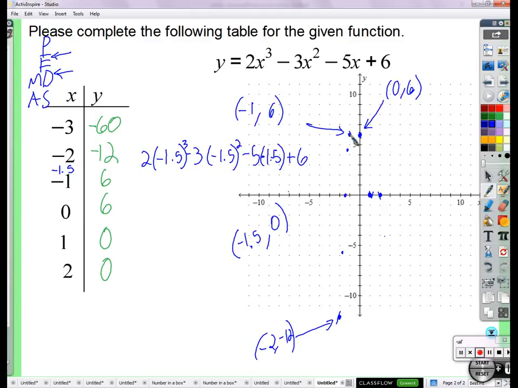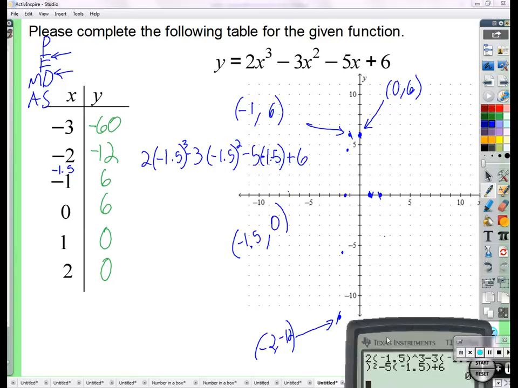Well, if I go straight between these 2 points, that's just all at 6. Do you think all of the inputs between 0 and negative 1 will give me an output of 6? Yes? That would be pretty weird. Think about what that would mean. It would mean that if I plug in negative 1, I get 6. If I plug in negative 0.5, I get out 6 again. If I plug in negative 0.75, I would get 6 again. There's an infinite number of numbers I could plug in between negative 1 and 0 that would give me out 6 every time. I just don't think that would happen. Yeah, I was thinking that too.